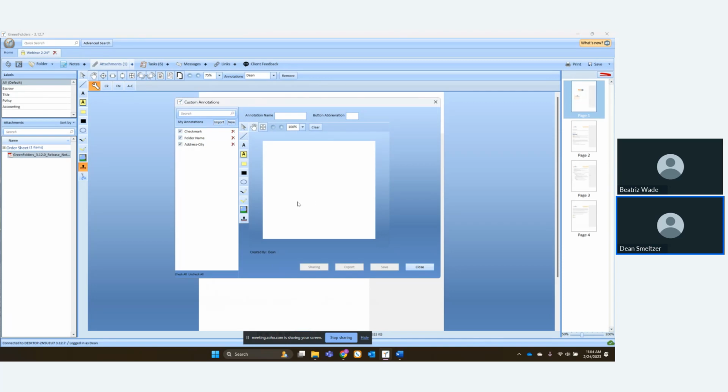So I'm just going to create a generic stamp by coming down to my stamp button, my rubber stamp. I'm just going to click it here. Notice it just starts out with stamp. If you come over to the right side, you can type something. So if I put sent, then you have to give it a name. I'll call it sent, and my button abbreviation will just be S, I guess. And if I save that, here it is. It's checked in this checkbox, which means it's going to show up as an option.